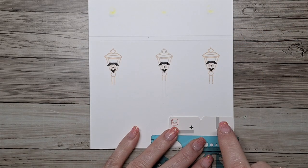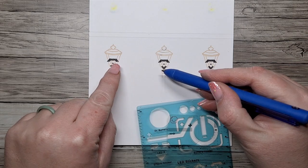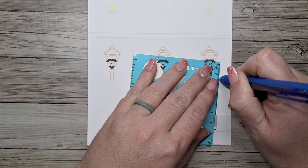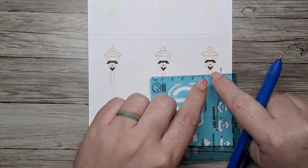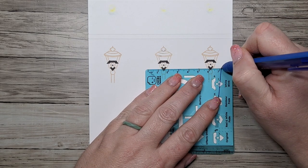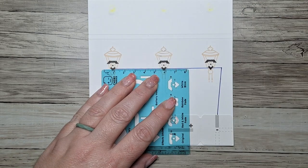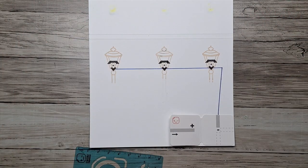I'm going to start by anchoring myself underneath the battery. Again, we need to connect all three of these, and we're just going to create a line up to the bottom. I like to do the bends on my circuits, not on the stickers. I find it just makes for easier circuit creating. So we're just going to take that negative line and the negative side of our circuit and connect all the points of the gems. There we go. That is literally the negative side of our circuit.